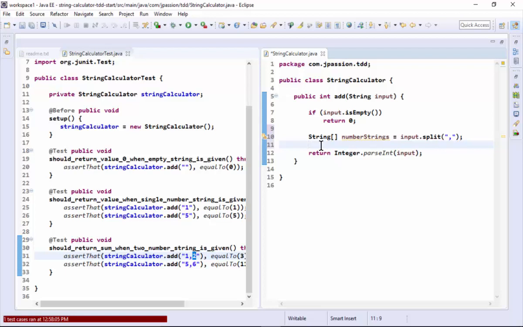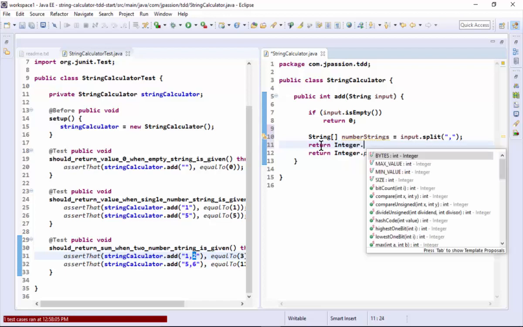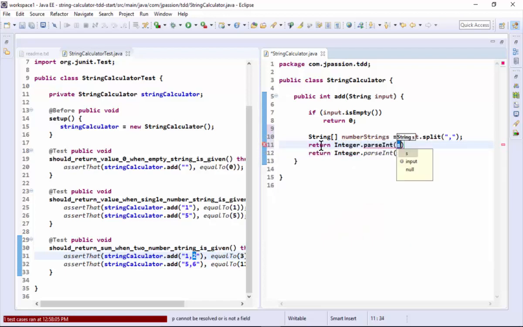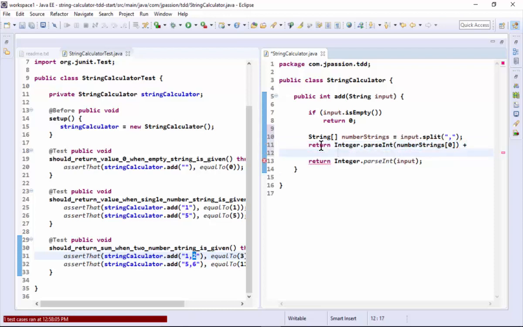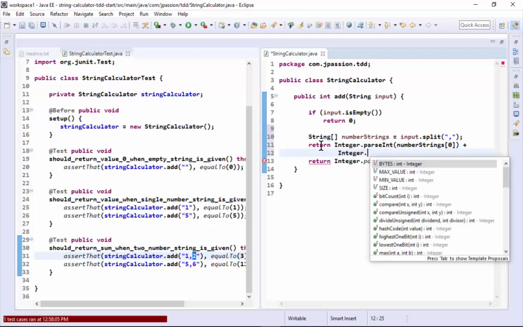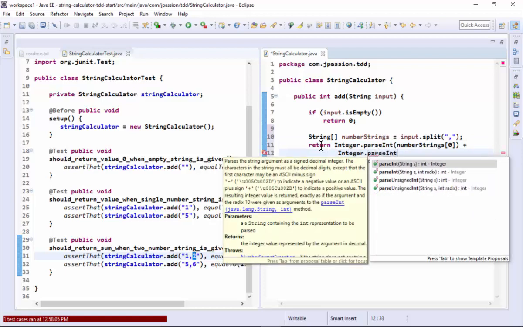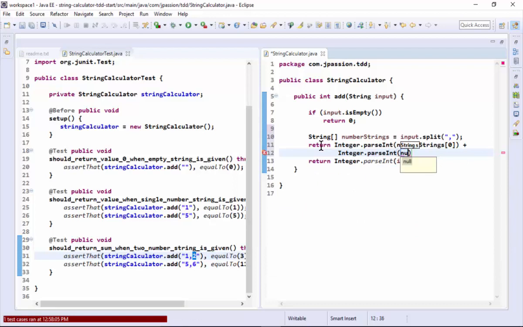So we're going to take the simplest possible solution. We return Integer.parseInt of the first number string, and then add Integer.parseInt of the second number string, like this.